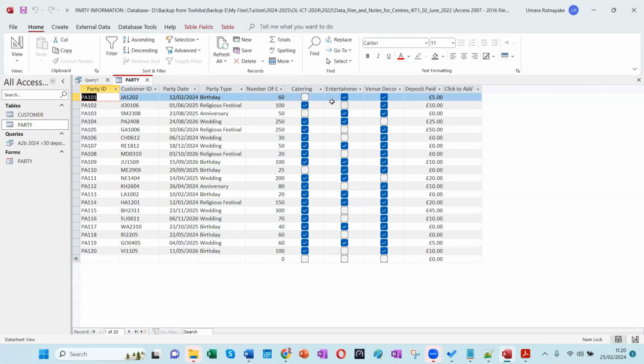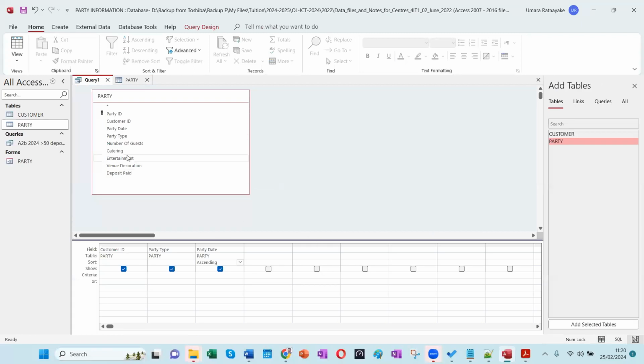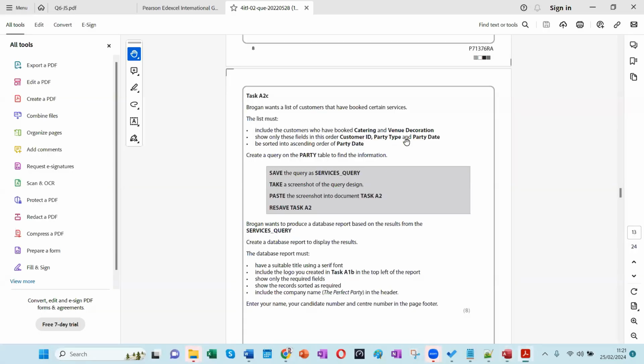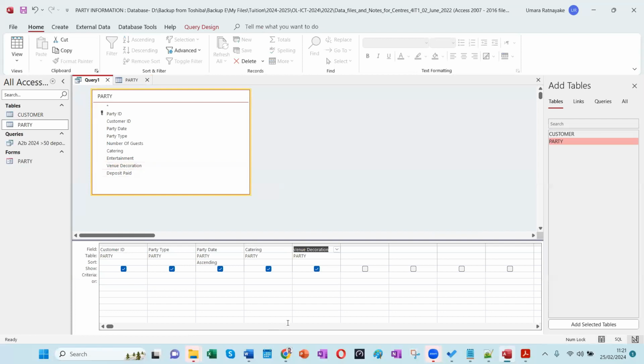So you can see that these are logical fields, right? So how do you include these logical fields? They want catering, they want venue decoration. Now if you want to check whether these are included, you need to give it as yes, or no, or true or false, because they are logical fields.